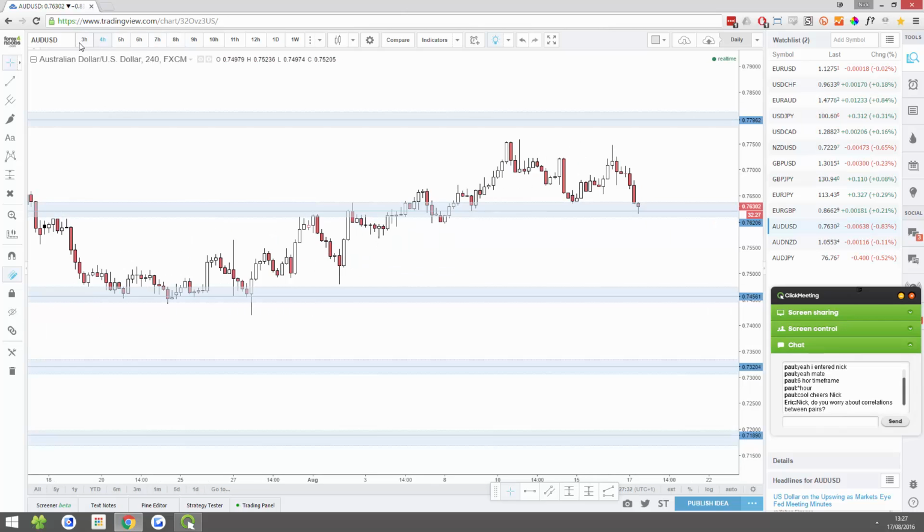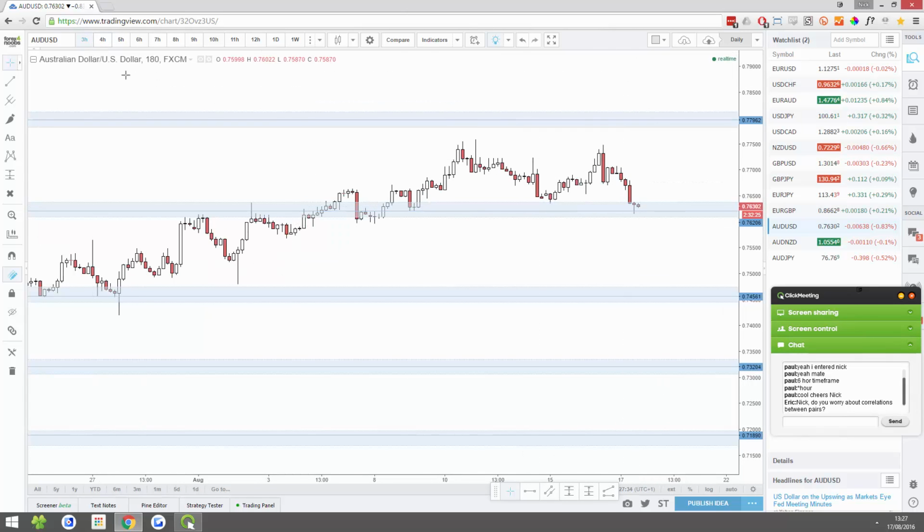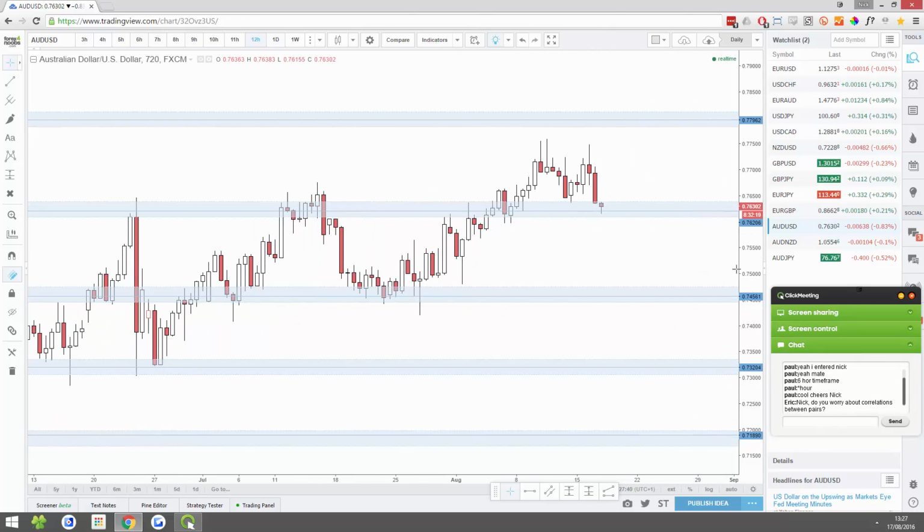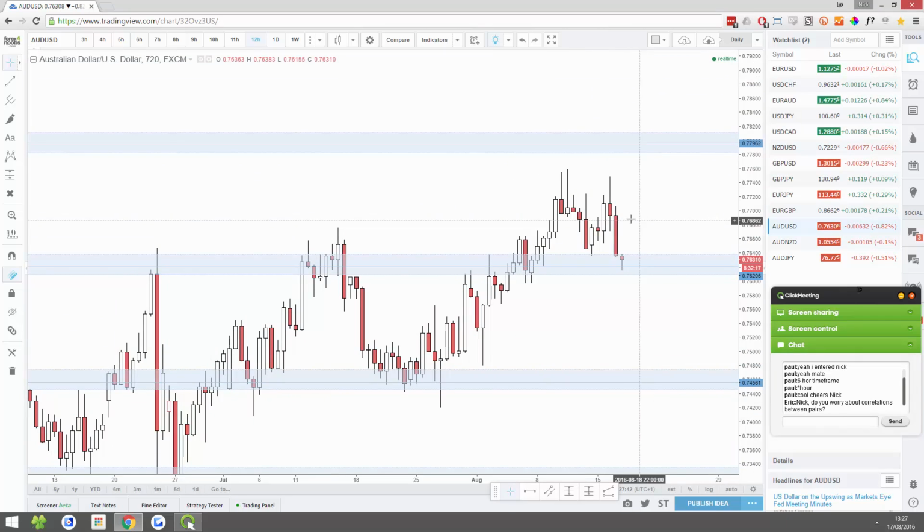All right, so it's quite clear that price is stalling on top of the support area. It's stalling on multiple time frames. But it looks like it's stalling on the 12-hour too, which is a decent time. We've got 8 hours until this 12-hour candle closes though, so yeah, that's a bit of a long time.